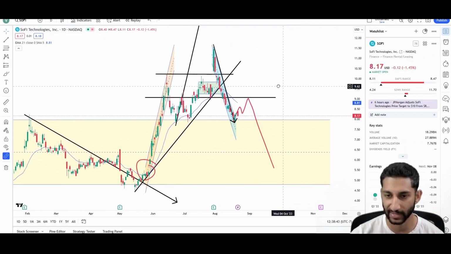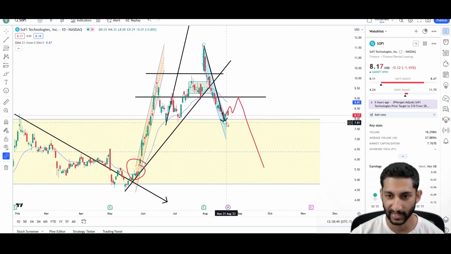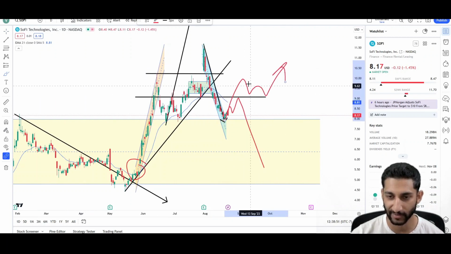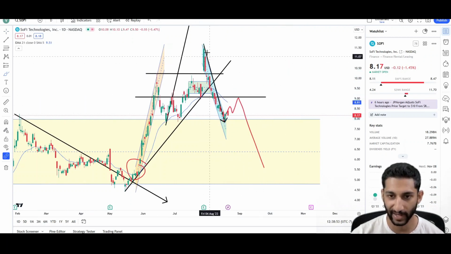It doesn't look like the market's done selling off just yet. Things can change. If we see something like that, then obviously I'm not looking for more downside. That looks very bullish, but that hasn't occurred right now. So I'm just going off of what I see on the chart. We had a very large drop down after the uptrend got very weak, and then we saw a sell-off. Now we're seeing a very small bounce up higher, which is not really a great sign for SoFi.